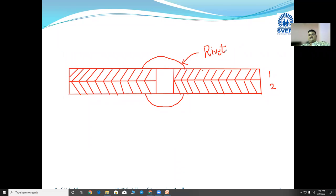But the same thing, if you want to join plate number 1 and 2 temporarily, not permanently. I don't want to join it permanently, I want to join it temporarily. How can I join it? So instead of a rivet, in that case, I should go for a nut and bolt arrangement. How is the nut and bolt arrangement there? It will go this way. So this is the head of the bolt.